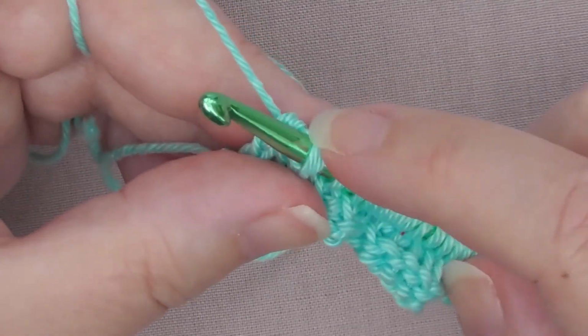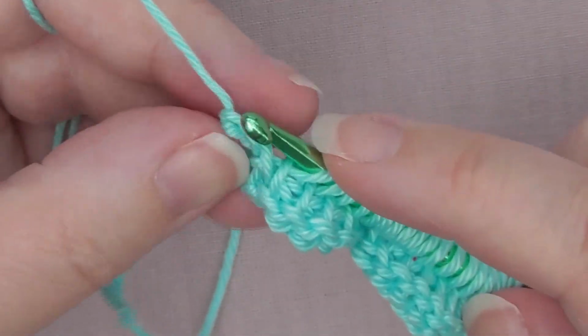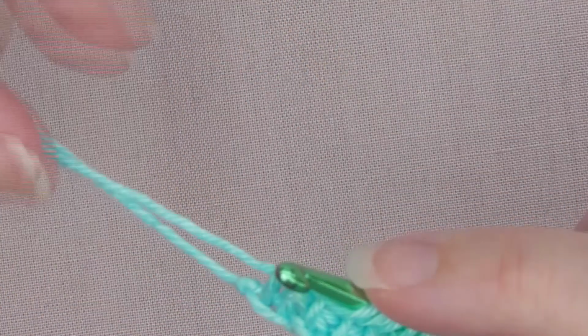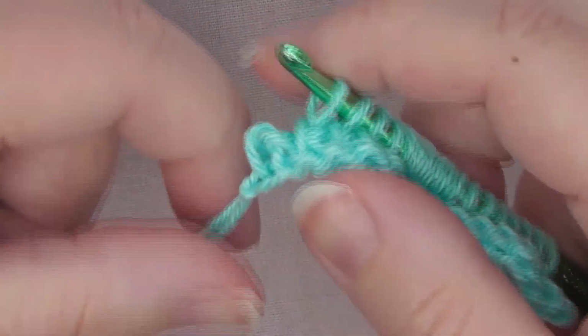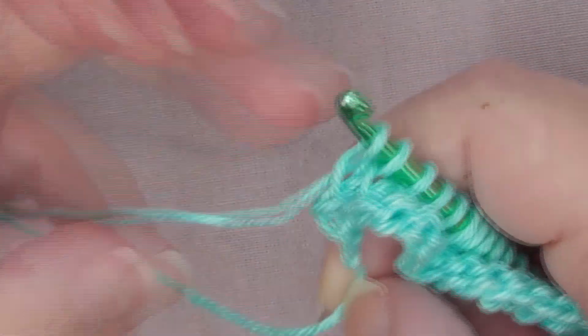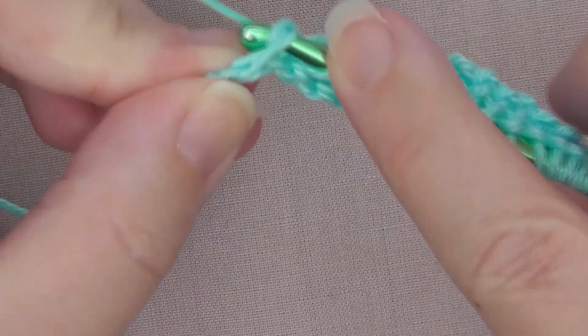Hold on. I am confusing myself while looking at the screen, so I'm just going to pull it back to see what I was doing. It's a problem. If you're watching the screen, it can confuse what you're doing, at least for me, because I have a little brainy fog day.